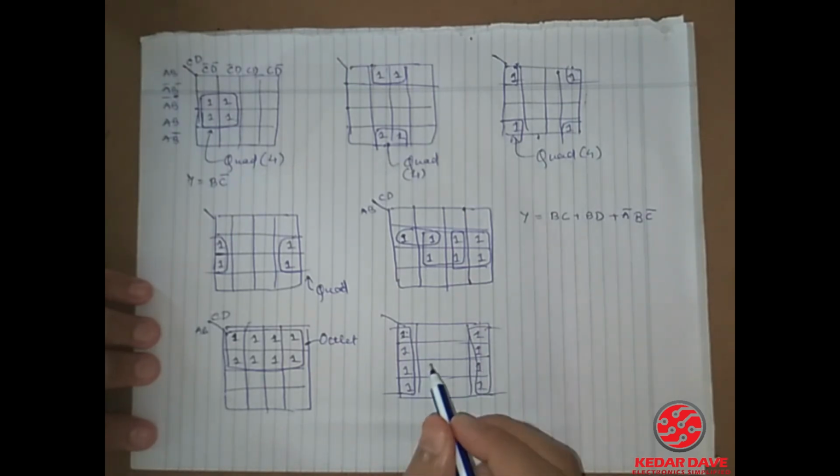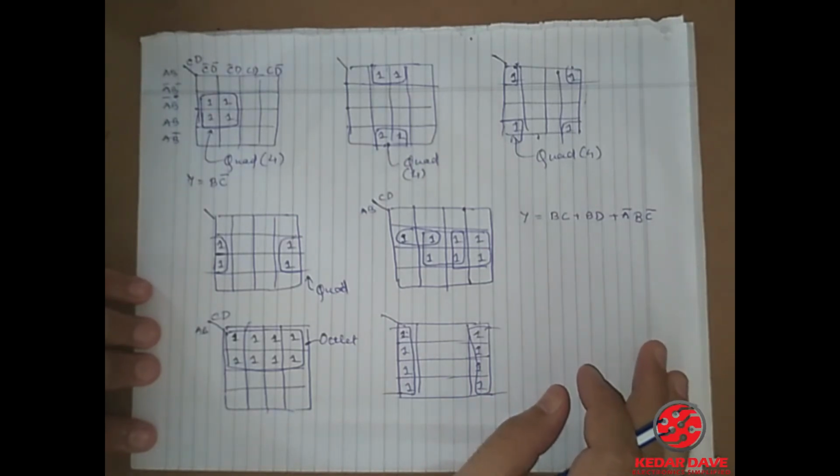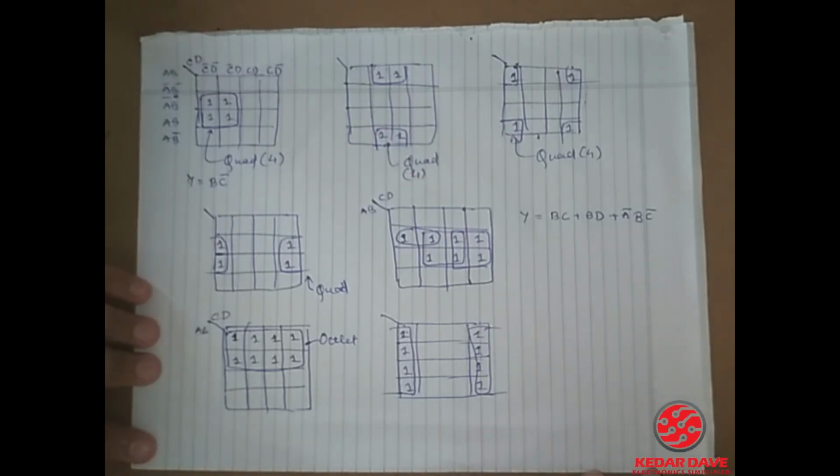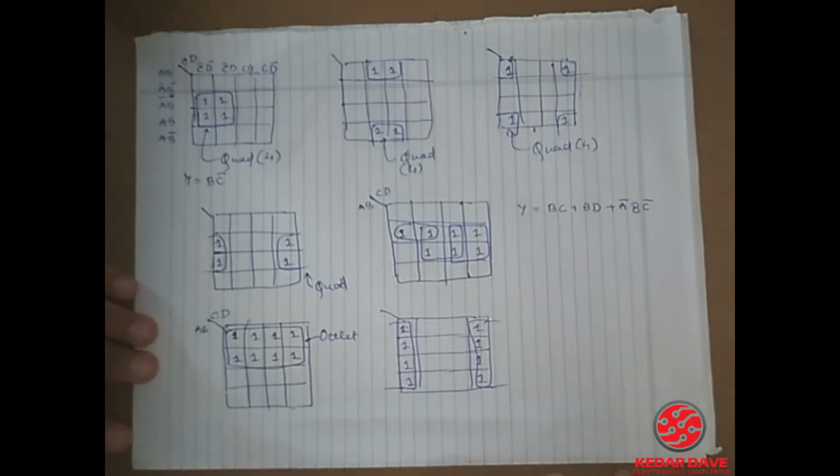So this is how the K-map simplification, or we can say Karnaugh map simplification, can be done. So that's all for the Karnaugh map, and this way we understood the Karnaugh map very well. So we have taken one example in this particular video, and we can basically solve it in the particular way.